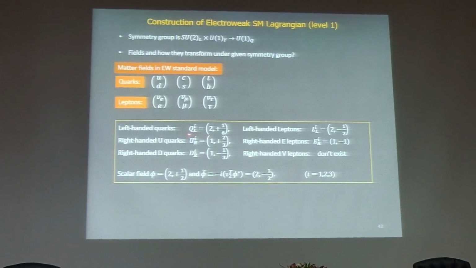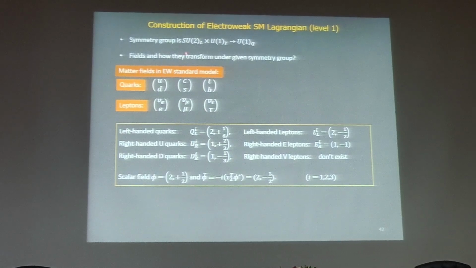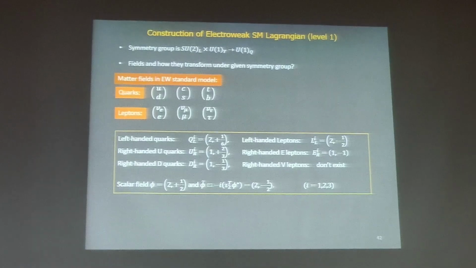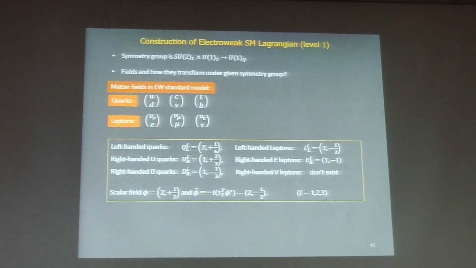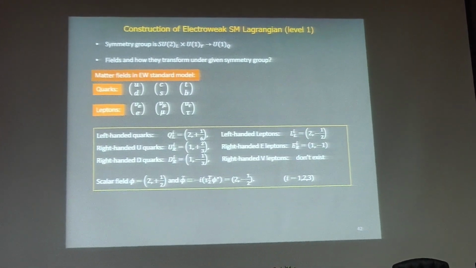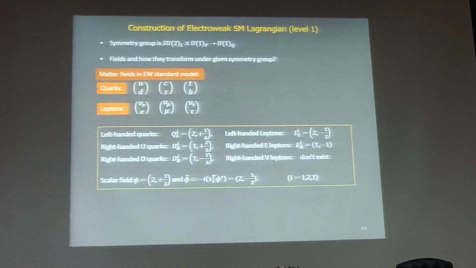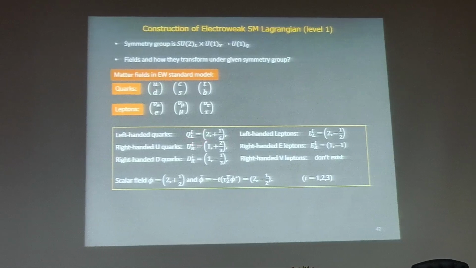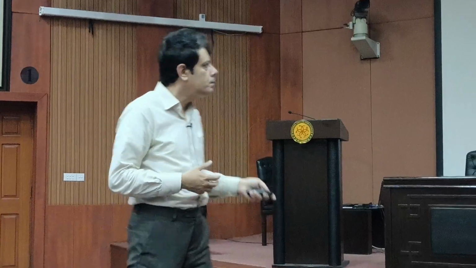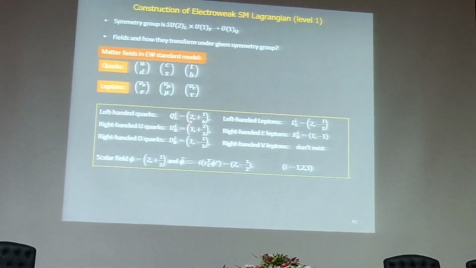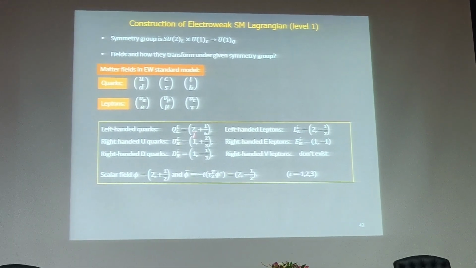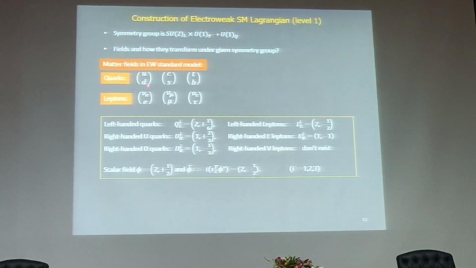And this transformation is defined by specifying the value of the Y charge only, as I mentioned in the previous slide. So given this information, you can explicitly write the transformation of the left-handed quarks under SU2 cross U1. But you don't have to write it, you just have to understand that they transform by the 2-dimensional representation of SU2, and when they transform under U1, the value of the Y charge is taken as plus 1/6. Okay, but the question is, since these fields transform by the 2-dimensional representation, in which you have 2 fields getting transformed, which 2 left-handed quarks are they? The 2 left-handed quarks which act as the basis for this 2-dimensional representation are the up-type and down-type quark. So this is one doublet.